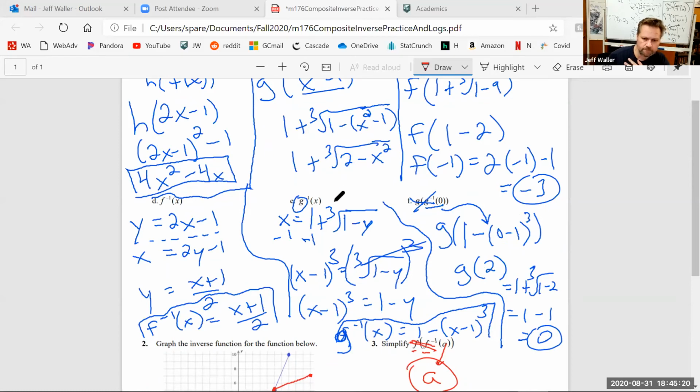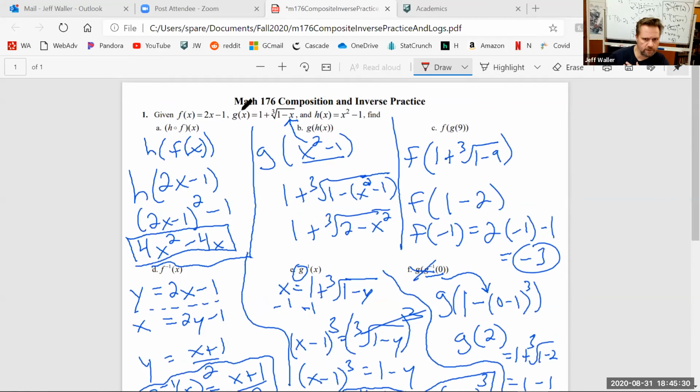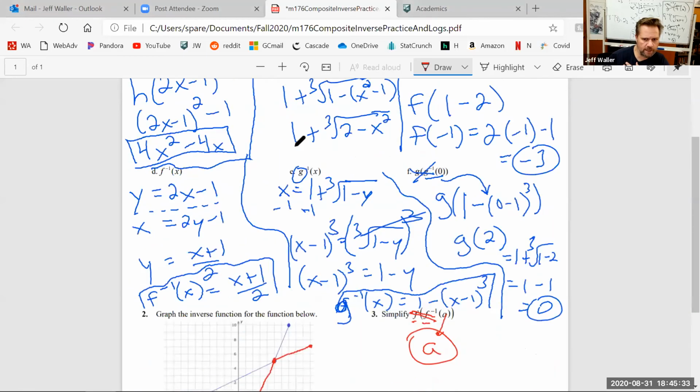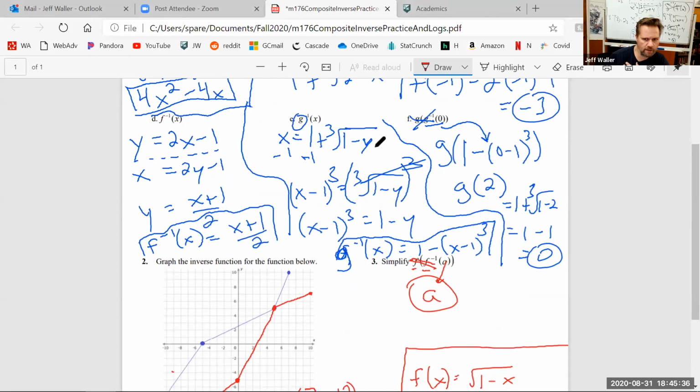Oh, this guy. Yeah. So I did exactly the same steps I did here. I switched the X and Y. Right now this is Y. So then I switched the X and Y. Bam. And then I started solving for Y. So I isolated the radical. I subtracted 1. Because now I can attack the radical directly by cubing both sides. So that kills that. Oh, okay, and then you're just left with 1 minus Y. Okay. And then I just added Y and subtracted. These just change places then. That's the beautiful thing about algebra.